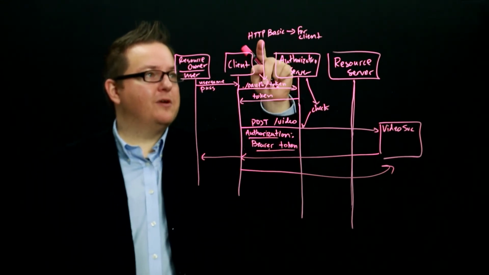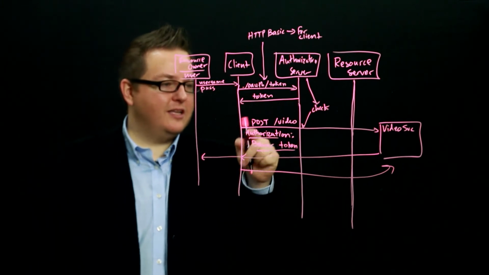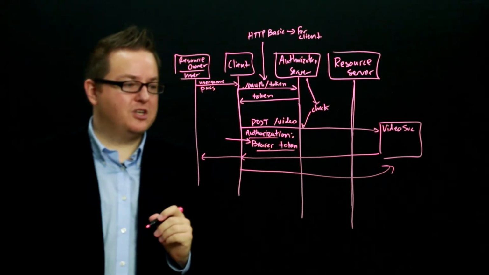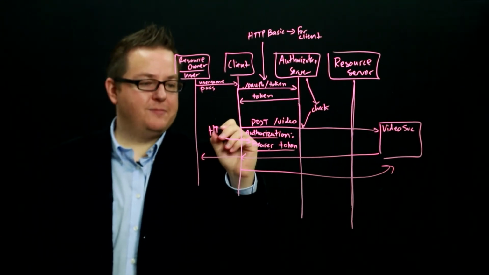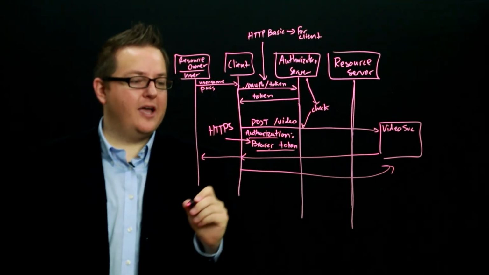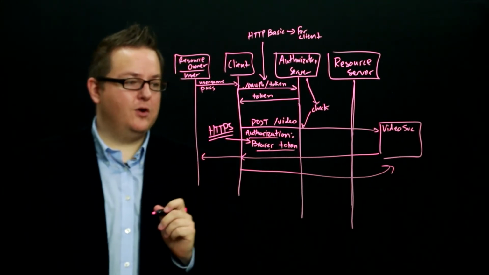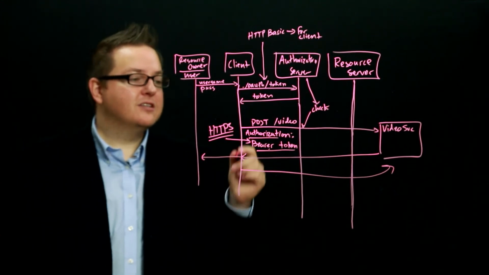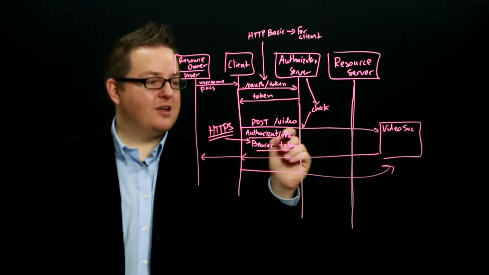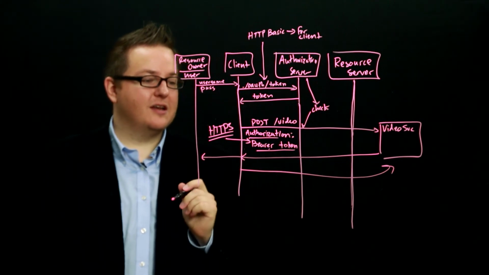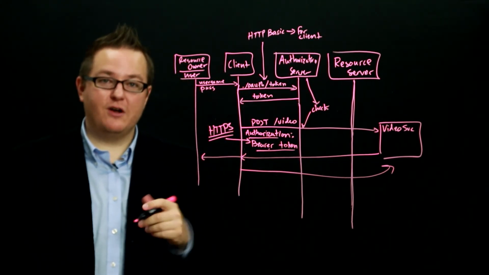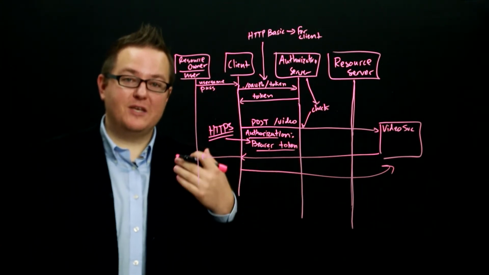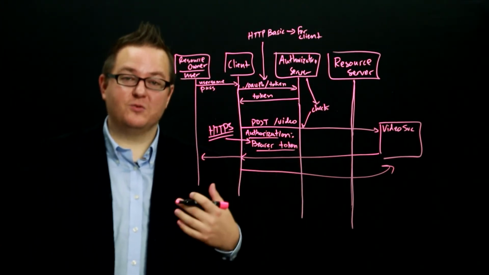Now, just like with basic authentication, it's really important that anything we access with a token always goes over HTTPS. There is no way that we can protect that token unless we are sending all of our requests over HTTPS. So whenever you're providing the authorization header with a bearer and a token, you always need that request to go over HTTPS. Otherwise, it's insecure, and anybody else could take that token and begin using it to get access to the resources on the server.